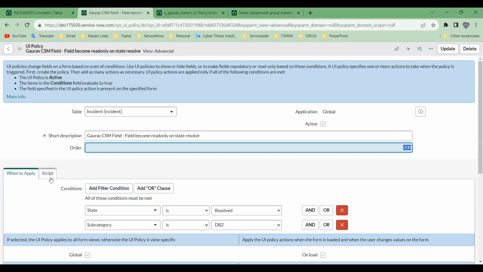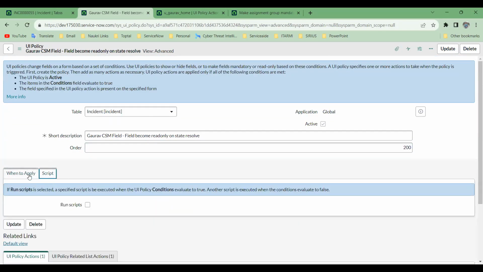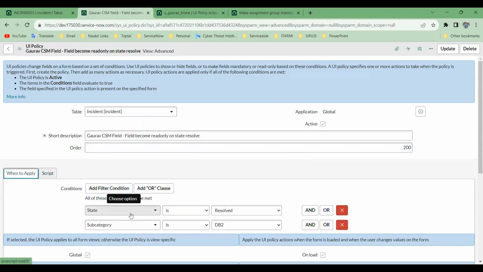That's the overall. Your voice is cracking, Gaurav. Yeah, that's what I'm telling you. So you can apply this order, order number, sorry, not order guide. The order number decides which UI policy will execute in the sequence. Correct. So if the sequence is this, then the other comes after. If the condition is the same, you can change the order. That would be fine.